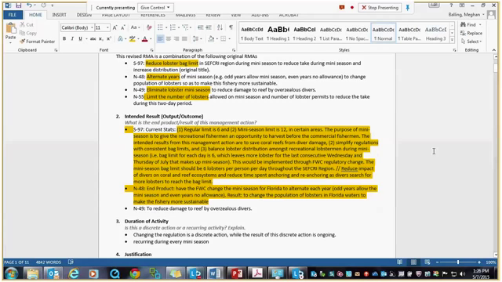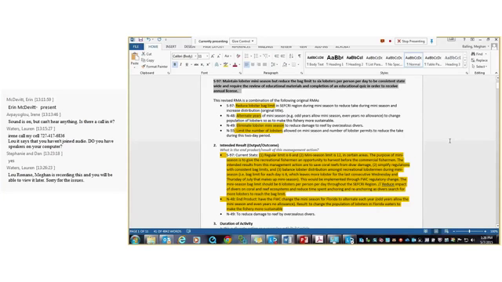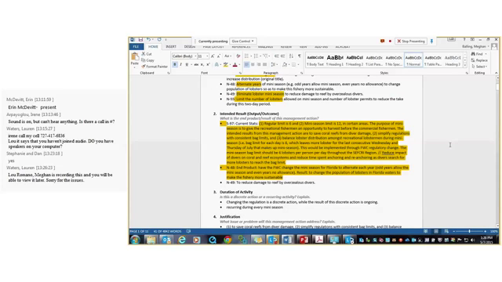So for this one, it's pretty clear that a consensus has been come to, but there are a few other recommended management actions that do have conflicting information, and in those cases, you're going to want to get rid of the information that you don't want and keep the information that you do want. And one of the most important places to have that information is the intended result. You want to make sure that you have one solid intended result or group of results that aren't conflicting with each other to put forth to SEPCRI so that they have something a little bit more concrete to comment on.